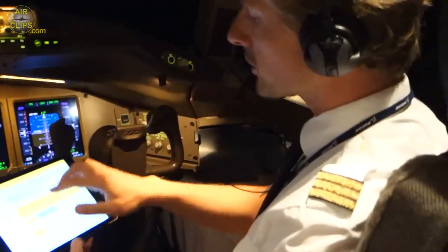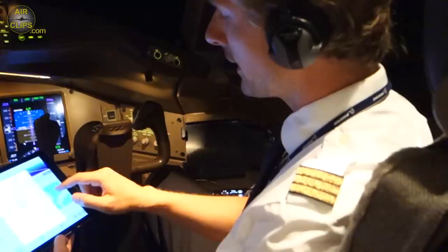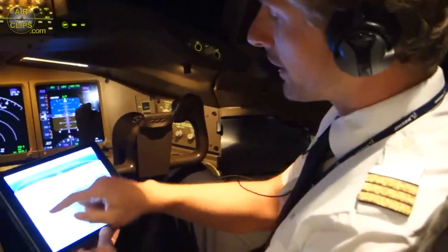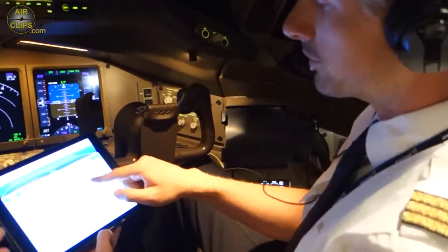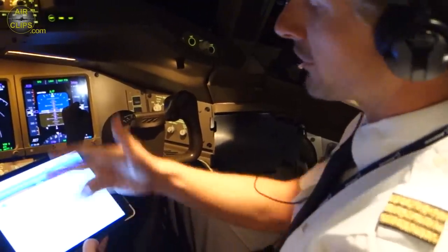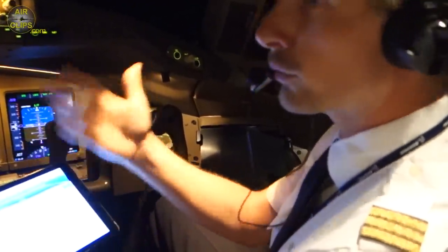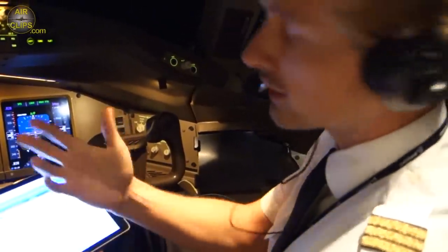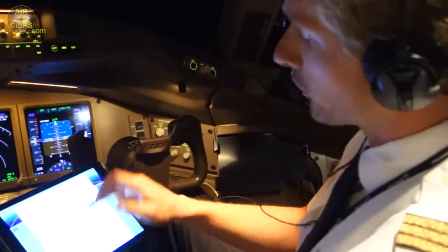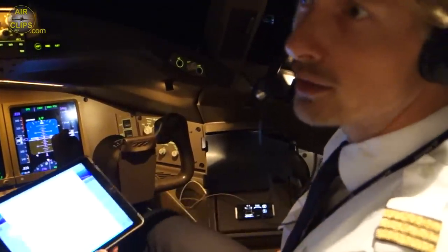What else could I mention? We also have an app on here for our flight planning. It's just been implemented, so that we get our operational flight plan on the iPad as well. Exactly, we got it in the crew bus. We get the data at the hotel through the internet and looked at it during the drive in the crew bus from the hotel to the airport. We can see everything here: the flight plan, the weather, the NOTAMs, which runways are closed, or other special things we have to take care of.